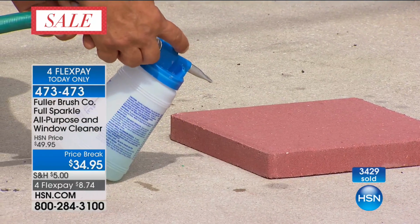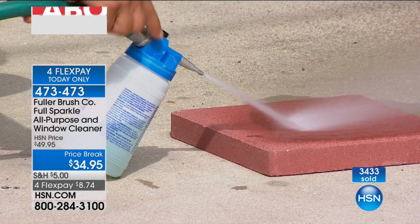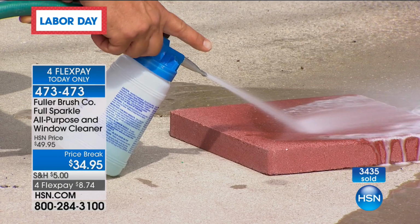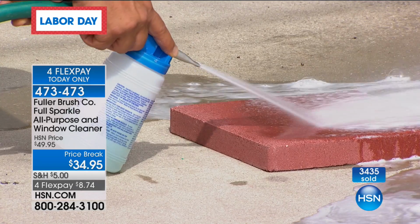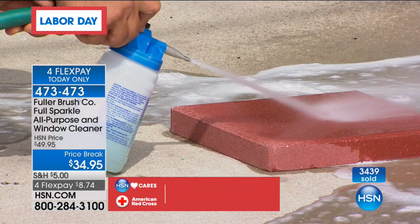Now, when I turn the unit on, okay, it's spraying fresh, clean water coming out of your garden hose. There's a little hole on the top of the unit. You just put your finger over that hole, and that's what dispenses the detergent. So if you have a large window, you can put as much detergent on there as you want. When you release your finger from that hole, you're rinsing with fresh, clean water.